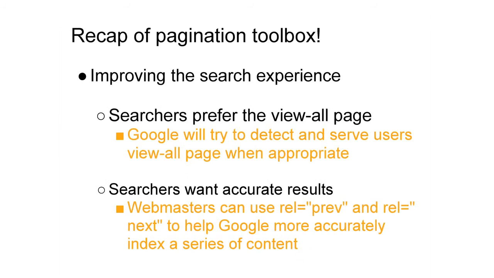So now let's recap your new pagination toolbox. Starting with Google, we have 2 new features for you. First, we're making a better effort to detect a view all page and then send searchers to that preferred view all version. The second feature is if you want to actually even override that behavior. So for those of you with a view all page available or without, if you add markup with rel next and rel prev, it signals to Google that these are component pages in a series, will then consolidate indexing properties and send searchers to the most relevant page, most likely page 1.